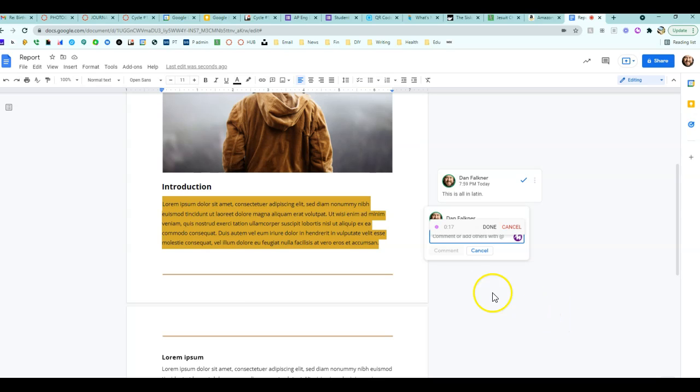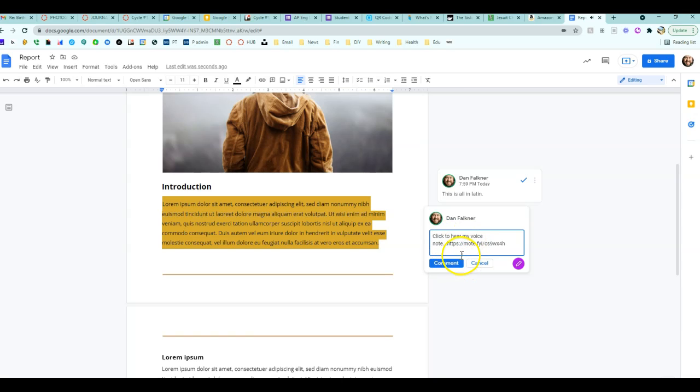Obviously, the limitation is you only have 30 seconds, but that can also be a good thing because I think it can be intimidating for a student to get like a 6-minute message. And if you want to do one that long, you could certainly do one in other avenues or ways of doing that. Push done.